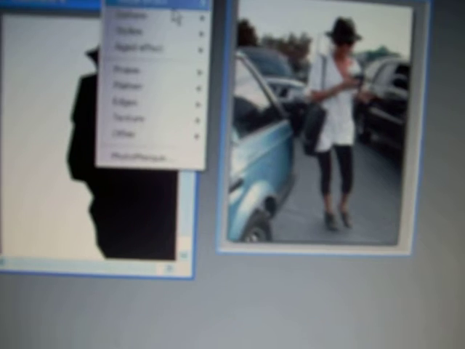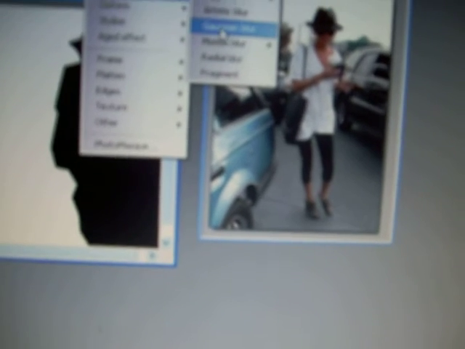Then we're going to go back to this picture and go to Filter, Visual Effect, Gaussian Blur. Something like this should show up, with a radius of 6 pixels, and we're going to change that to 11 pixels. Then click OK, so make sure it's 11 pixels. It'll be all blurry now. Then copy it, and you can exit out of it, and you don't have to save it.